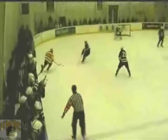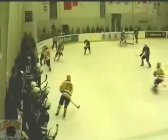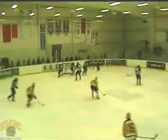Durkee gaining a little speed across the line. Comes in. Tries to cut to the inside. He's still got it. He tries to tuck it home past Badali, but Badali got the pad out there right in time. Clearing attempt by the Penn State Ice Lions is spoiled as now O'Connor has it. To the top of the slot. Comes in. Takes a shot. Sees its way through traffic but doesn't make it to Badali, as the puck was trying to be cleared.